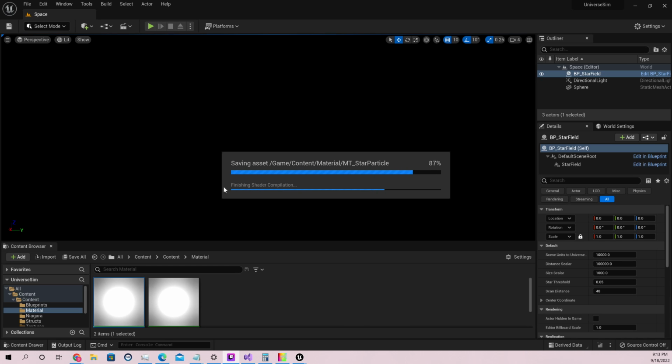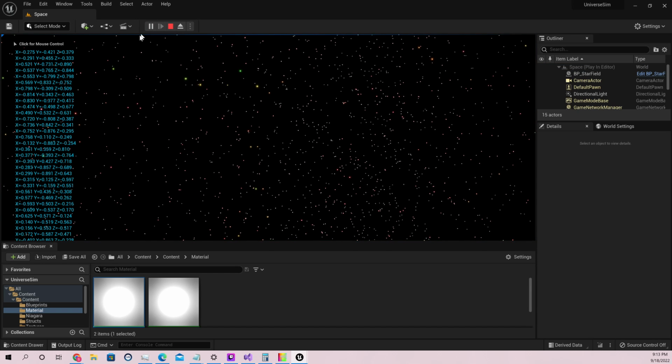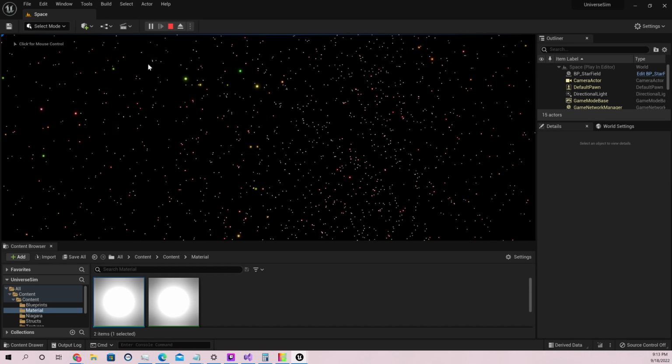So I did have some breakthroughs at the end of the session earlier. I do think that what I'm trying to do is possible. It's so hard to even put it into words. You're basically treadmilling the Starfield around the user. Say the Starfield takes up 80 million kilometers, but I want it so that when you travel 80 million kilometers, you wouldn't have traversed the entire Starfield. You would have traversed the distance between one star and the other star.